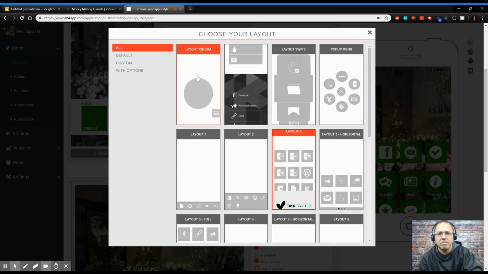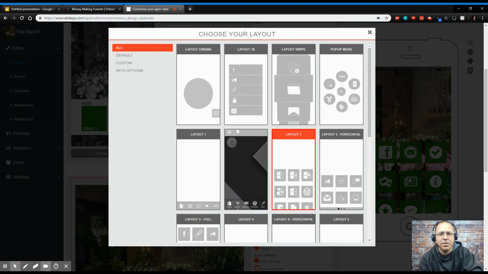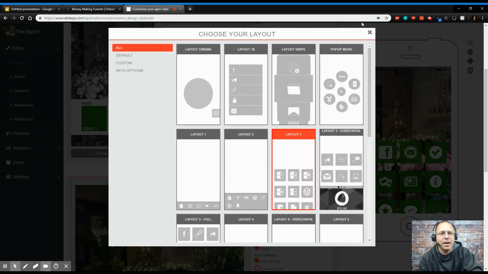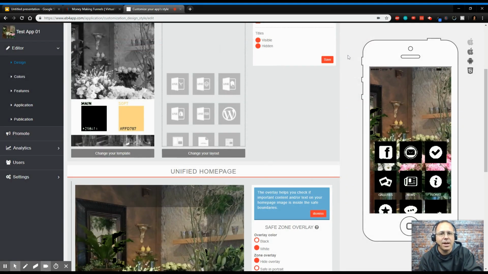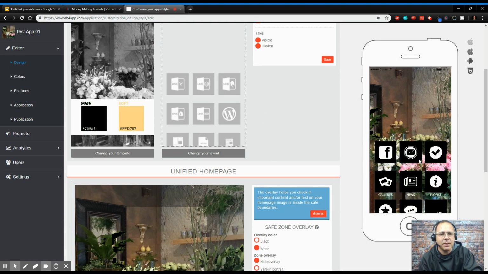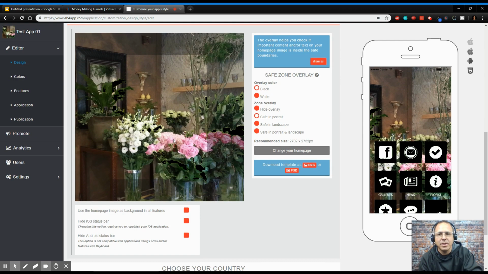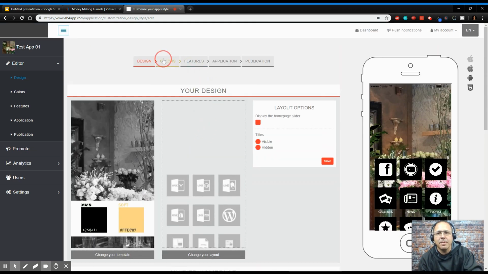There's all these different types of layouts I can put in here. Default, whatever I want to do, man. I can switch it up to whatever I like. I'm gonna keep the default layout because I kind of like that, and we're just gonna keep it like that for now. All right. We can change all the colors. We can change the background. We can change so much stuff with all this.